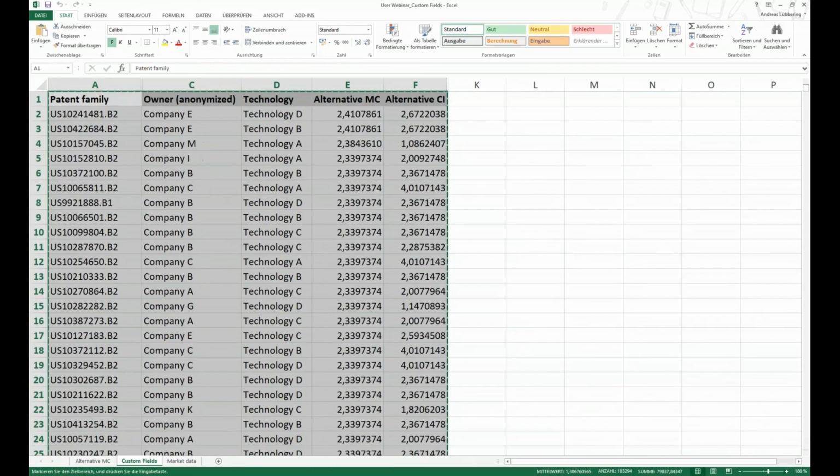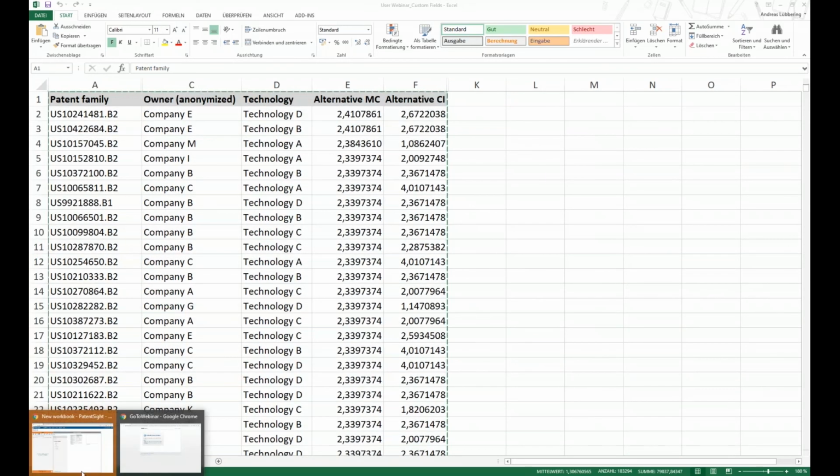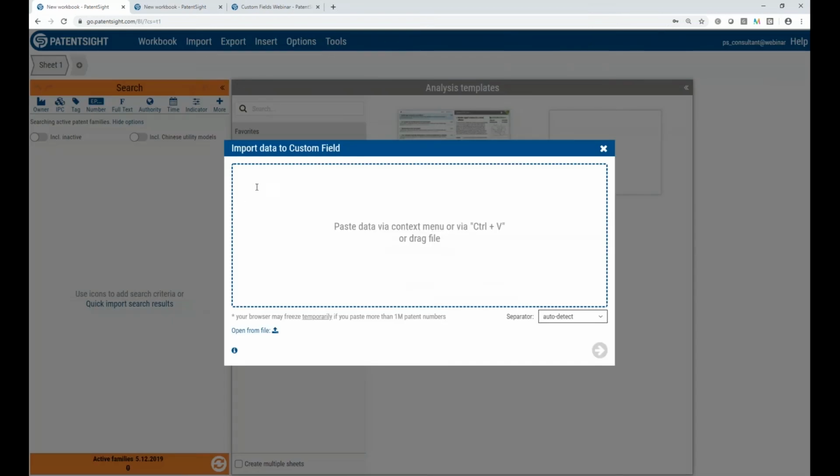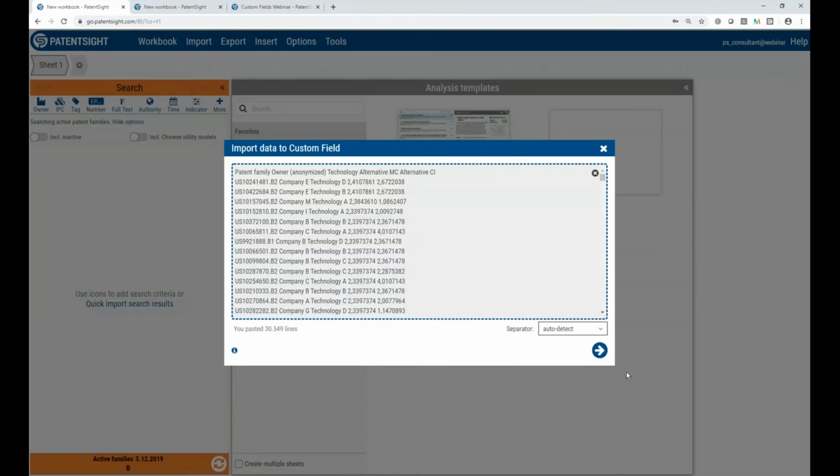So I copy everything, then I go to our system up here to import. So it's kind of the same path as with text import. And then I have here the option, you will see that from next week on, hopefully, import data to custom field. And I simply paste everything here.